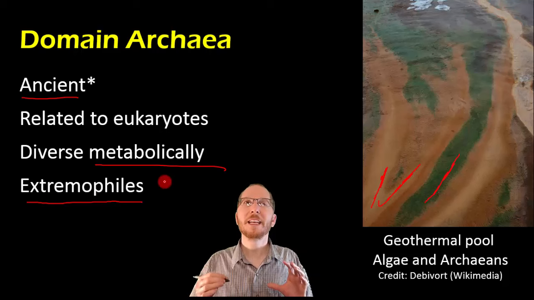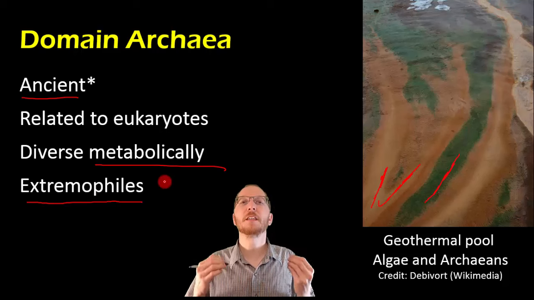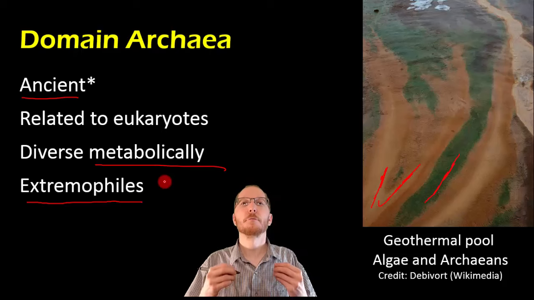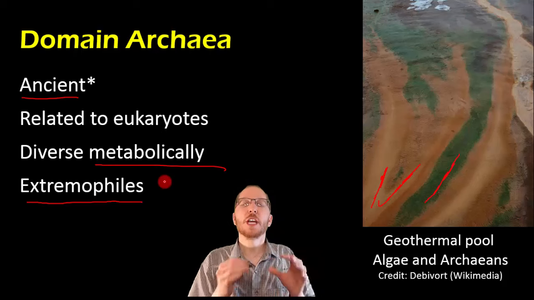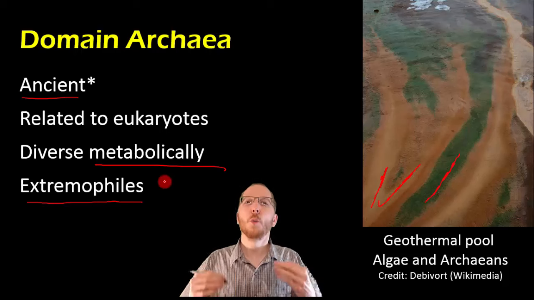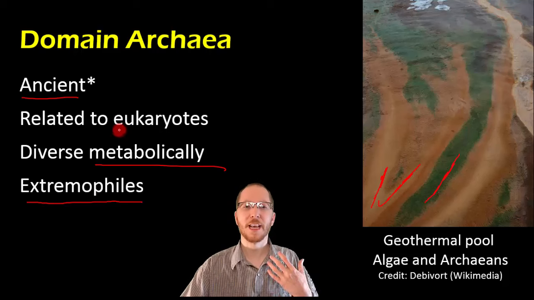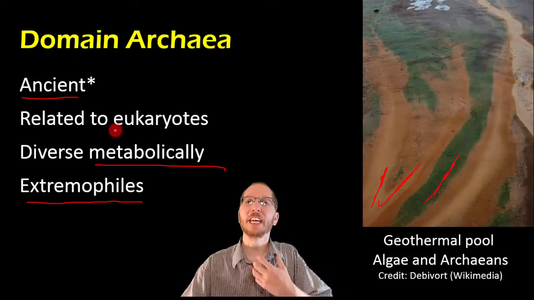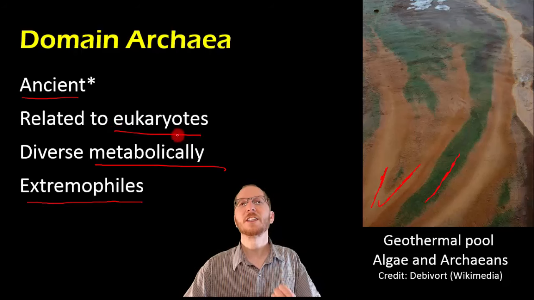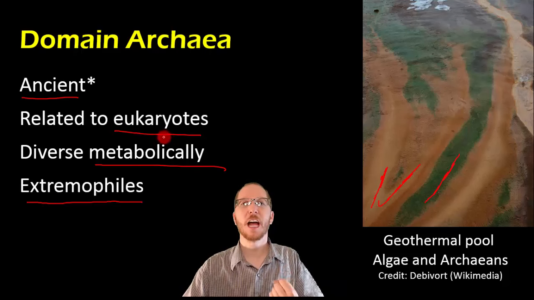So they've evolved many, many different ways of dealing with these extreme conditions and still being able to metabolically function. And so they're kind of neat in that way. These are also the prokaryotes that are most closely related to us. So when we look at eukaryotic cells and try to figure out chemically who they're closest to, we see that we appear to have started off as an Archaean. That Archaean had infoldings of membranes that gave it the organelles, and eventually some guys moved inside, endosymbiosis if you remember, to eventually get us to eukaryotic cells. So when you look at a prokaryote, Archaeans are essentially our cousin.